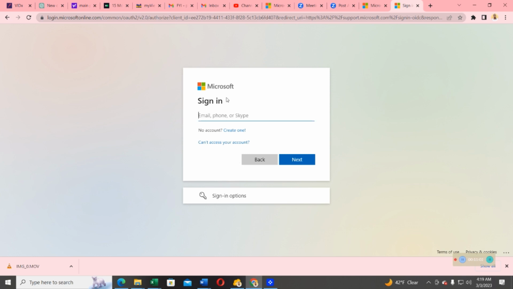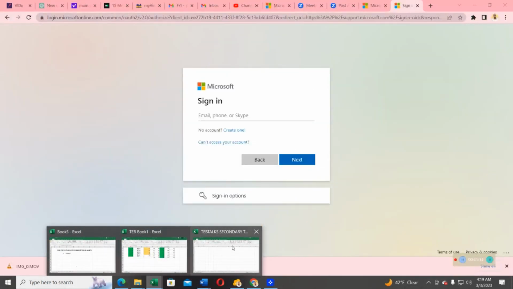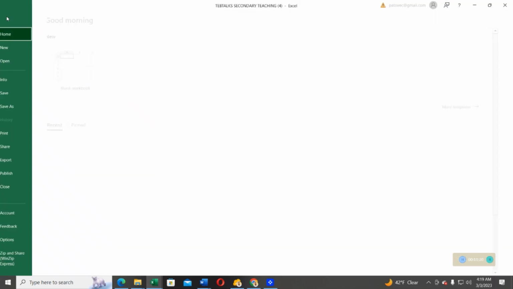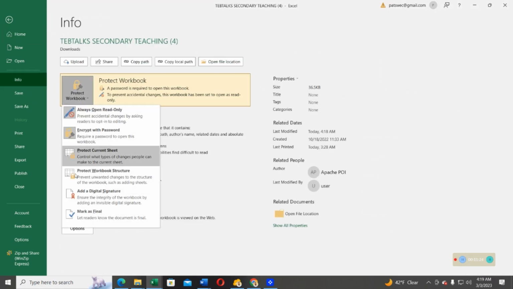But I will not go far in that. In your free time, you can try, and if you fail, please come and inbox so I can show you that. So now I'm going ahead to show you other options, and in this case I'm going to show you how we can protect the document using what we call Mark as Final.